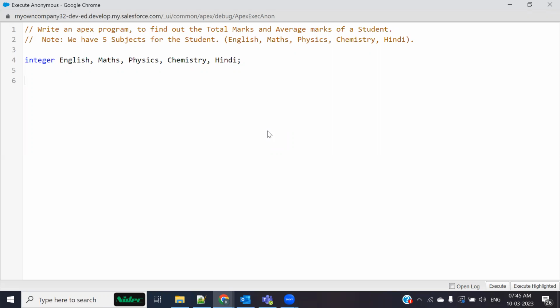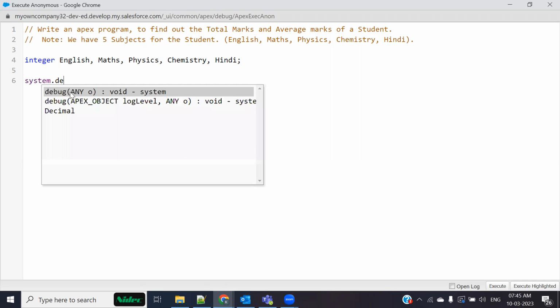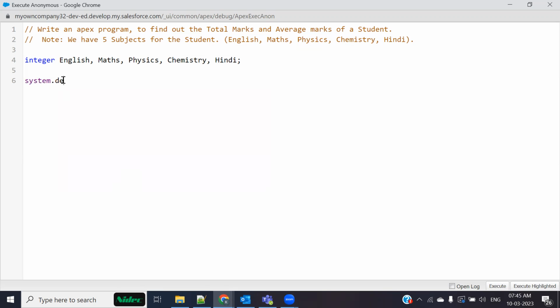Now, I would like to enter, because see, I have just defined the variable. At this moment, if I would try to print, what is the value of this? First of all, how can I print it? I just have defined the variable. I have not given any values to them. Yesterday, I told you in C programming, the variables would always contain a garbage value. What is garbage? Whatever is present inside that memory previously.